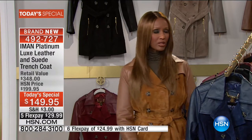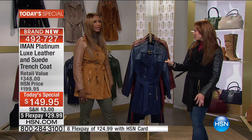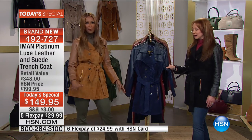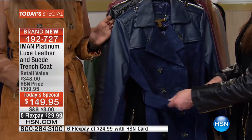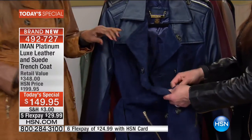You know, it's great with a miniskirt, over-the-knee boots, a fedora. Yes, they look great. So cute. Even if you wear a maxi dress or a midi with a suede boot, and put this on, it'll look cute. Great. Okay, now at this point, we're saying maybe 5 minutes or sellout on the blue.